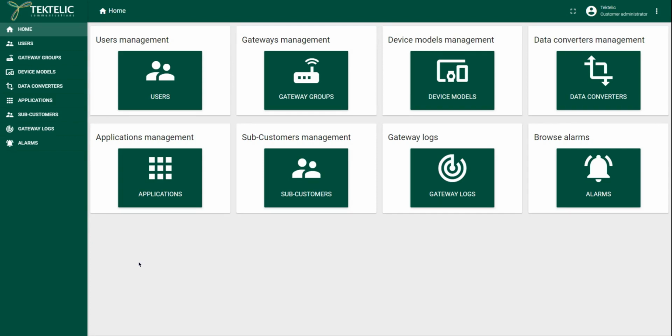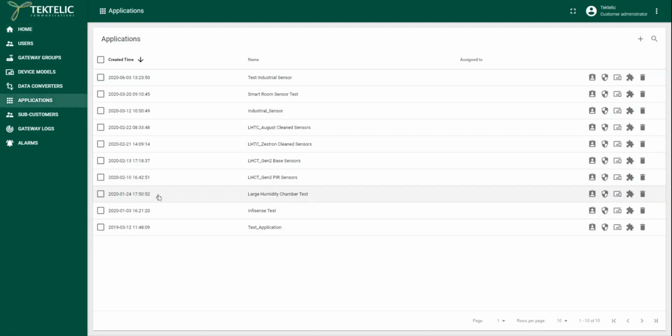The first step in commissioning a sensor is to click on Applications Management, which will bring up a list showing already created application groups. To commission any sensor, an application must be created first. Application Management is a feature that allows you to create a group of applications. Under each application, you can add a number of sensors.